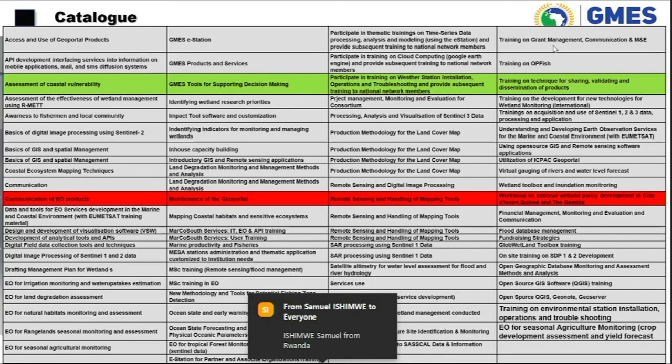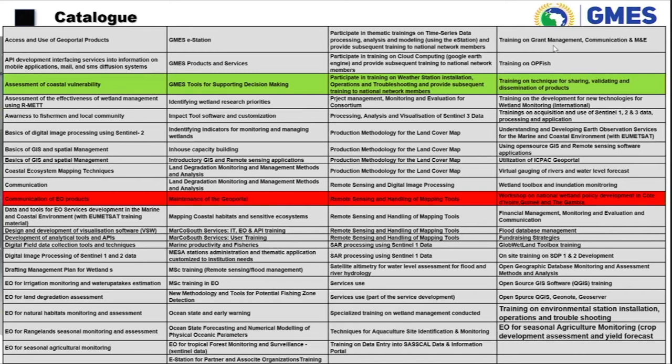Well, what happened is that we started with gathering needs from all the 12 consortia. The 12 consortia are leading a network of about 120 other institutions. I think each of the consortia has a minimum of 7 or 10 institutions, including academia and private sector. So all of these were consulted on the training needs, and we gathered all of them in a table. You just see a sample here, but we have more than this.